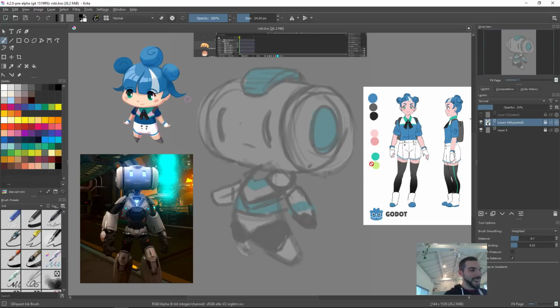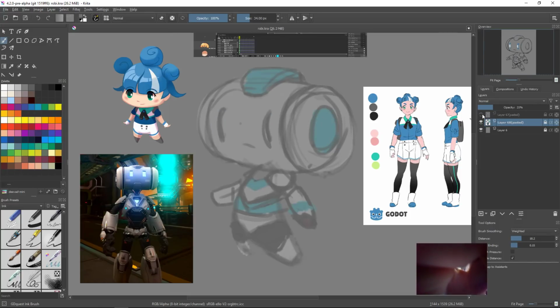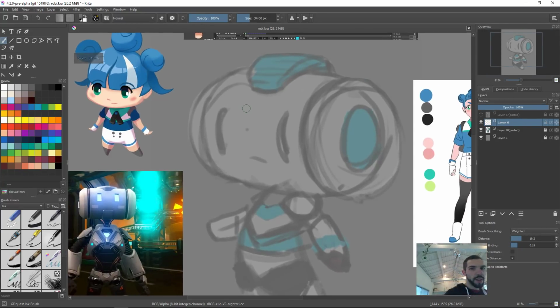Hi there, hi everyone. Okay, so I've optimized my shortcuts a little bit this time around to work slightly faster. I'm not in my room as well. This will help to work a bit faster. So here's Robi's concept, full body concept, and I'm going to use both characters because I want these rounded stylized legs to work with the character, which we are going to use for some animation tutorials. But we'll talk more about that later.